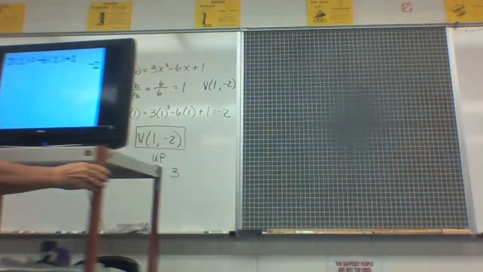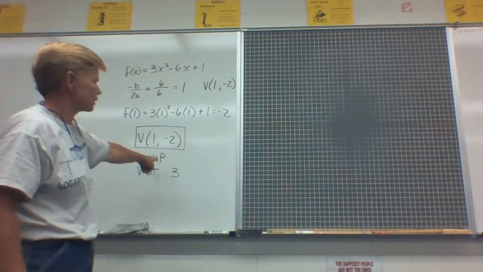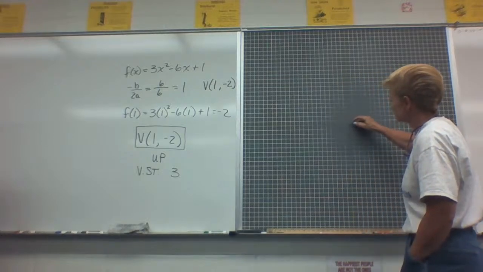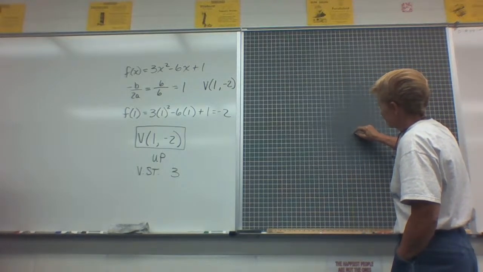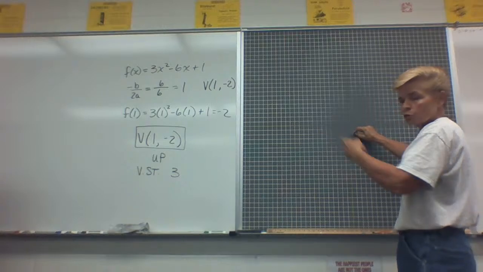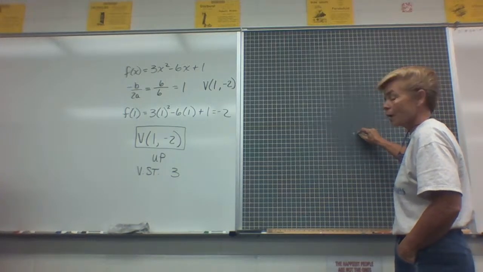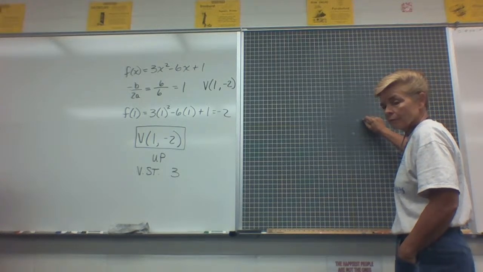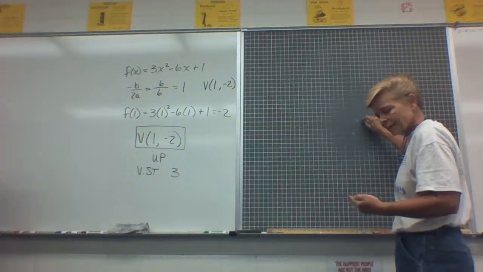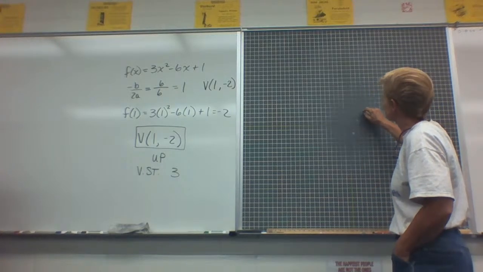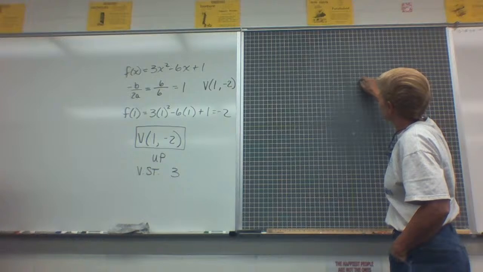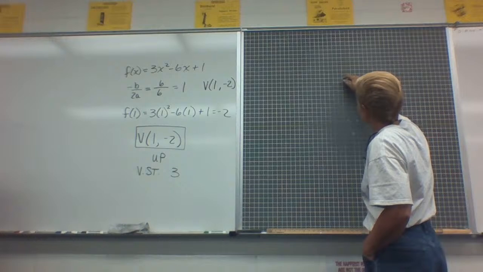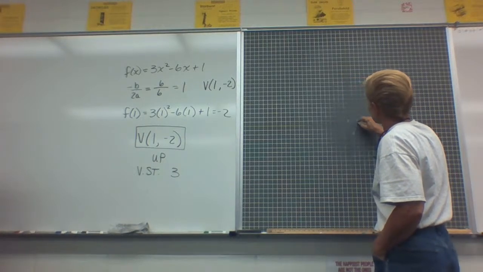So now that I know and summarize this information right here, to produce the graph, we follow those instructions. We start at 1, negative 2. It starts right here. And then I get into my mind, I'm going to open it upwards. It's going to have a vertical stretch of 3. So I'm going to go out 1, up not 1, because that would be the first odd number, but 3. From there, I'm going to go out 1, not up 3. That would be the next odd number, but 3 times that, or 9. And that will be enough, because I'm not tall enough to count the rest. Jump across your axis, get some other side points over here like this, and draw your graph.